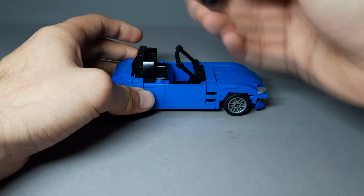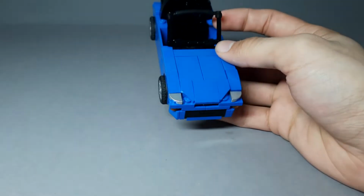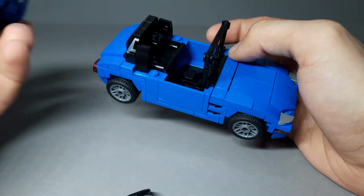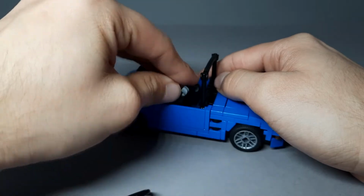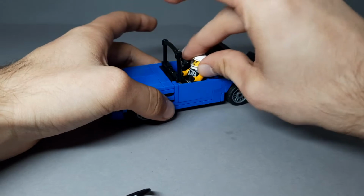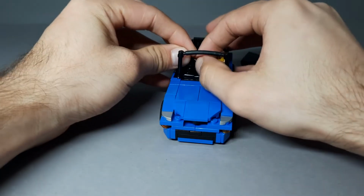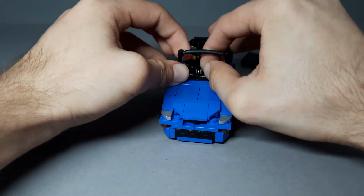So the roof is easy to remove, and now we change this a little. To install our drivers, the first thing you need to remove is the steering wheel. It kind of gets in the way, and you can't fit a minifigure properly with the steering wheel on. So first we're gonna fit this Lamborghini driver, and then our Corvette driver is gonna be his co-driver for today. As you can see, 2 minifigures fit really nicely, and you can give the steering wheel into his hands so he would hold it while he's inside the car.